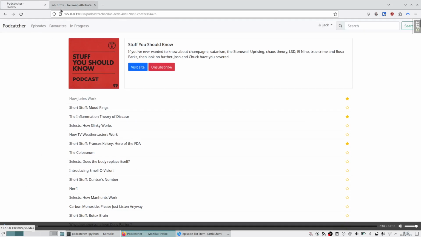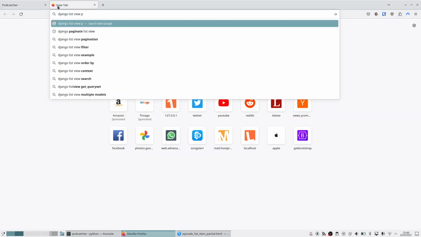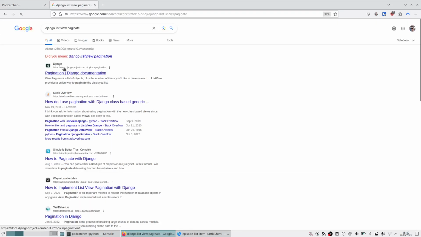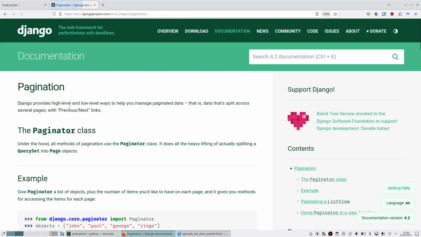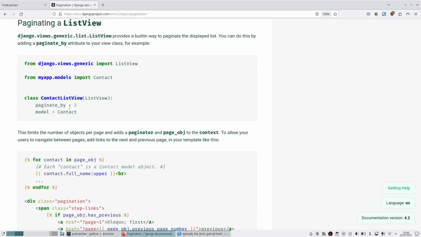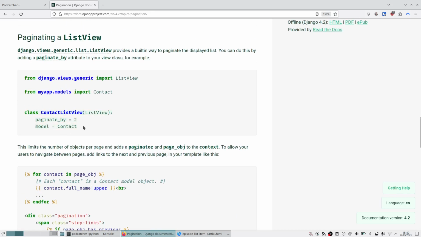So I think maybe we can look at paginating this, and then potentially doing lazy loading if we have time. So we look at Django list view, paginate. Although it's not a list view, is it? It's a detail view. So how would you paginate in a detail view? It's very easy to do in a list view.